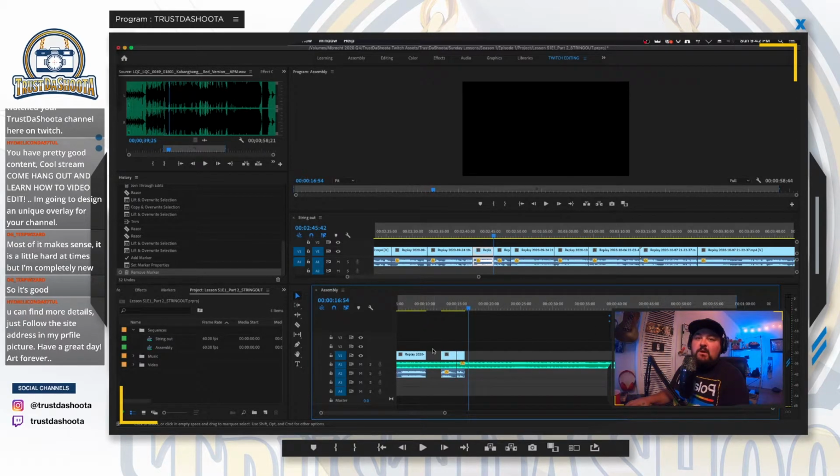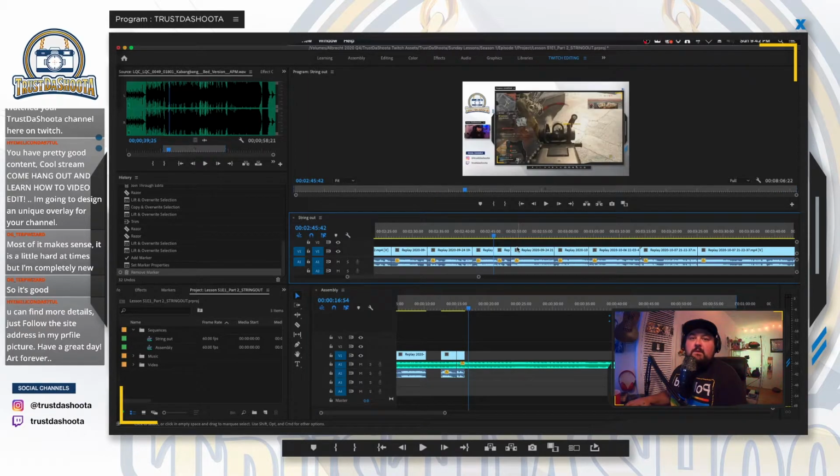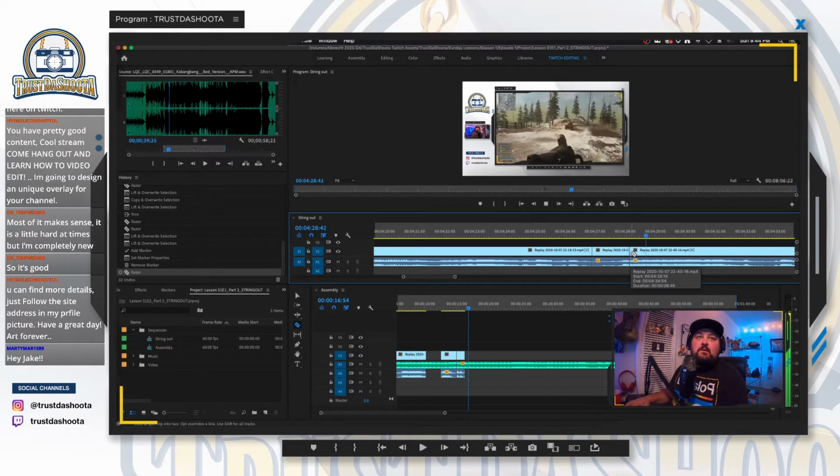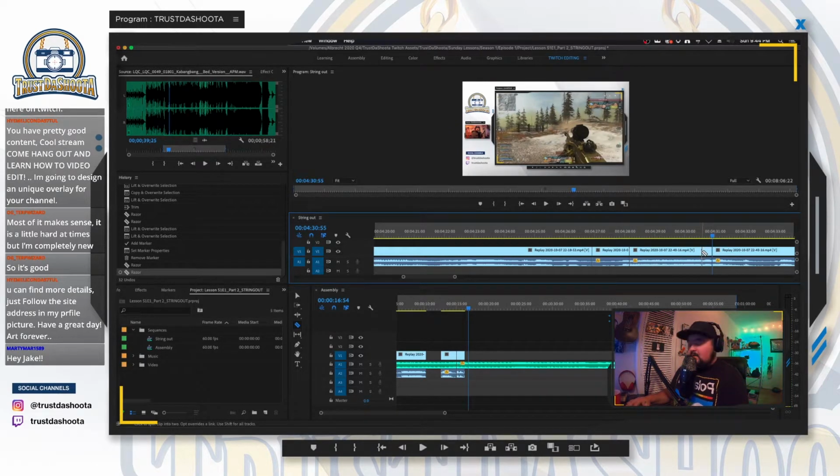So if I were to put a clip between these two, that could be a cool little sequence of video. Let's have it start right as you start to see the four-wheeler, and then once you start to hear the minigun rev up. So it's right about here. Quick little clip.